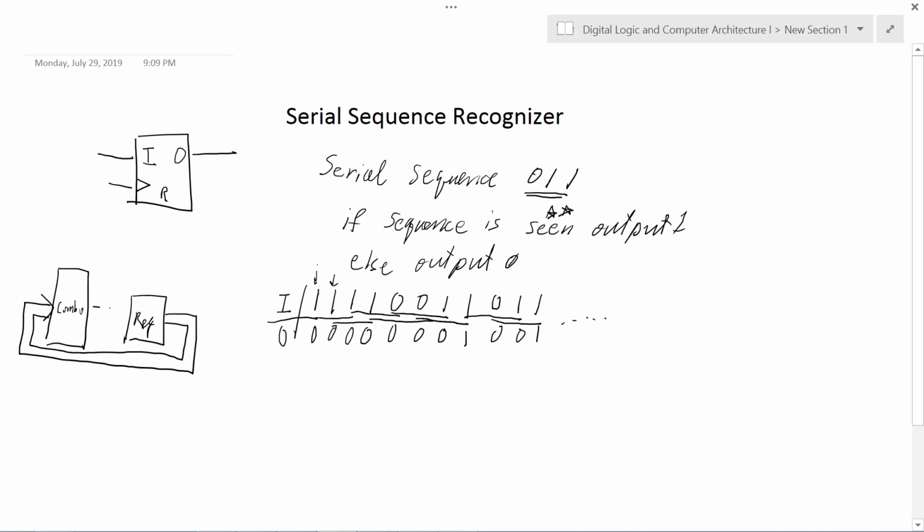The next state bits feed into the register. The current state comes from the register. So n bits of current state and next state.